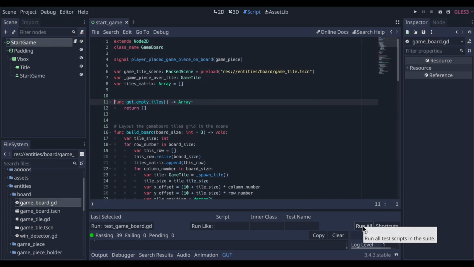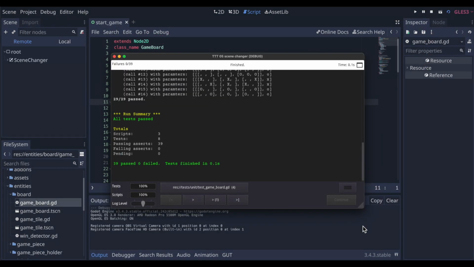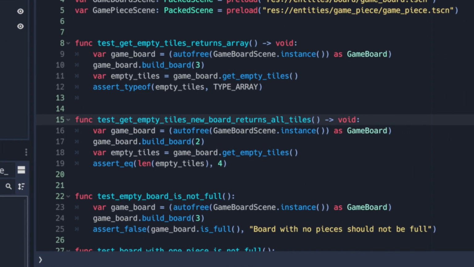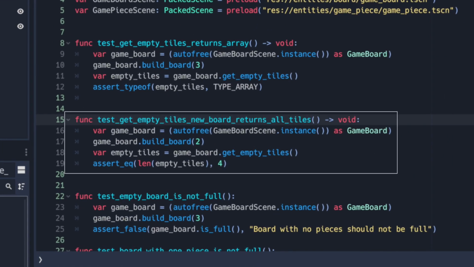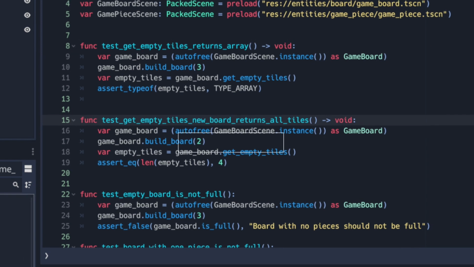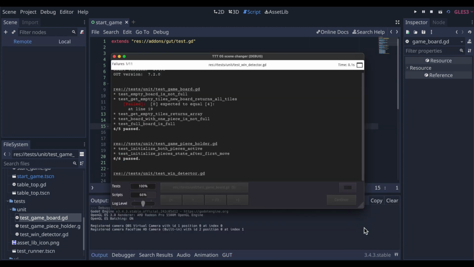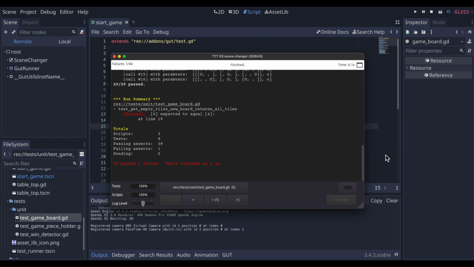Now with this code in place, if we rerun the test, we should see them all pass. So in the next test, we'll assert that a new empty board would return all of its tiles. So in the test, again, we'll create a 2x2 board and call getEmptyTiles on it. But this time we assert that we get an array of size 4 elements back, which is the amount of elements in a 2x2 board. So now we run the test and we get this expected error because we were expecting 4 elements and we know we'd only get 0 because of the lacking implementation of this function at this time.